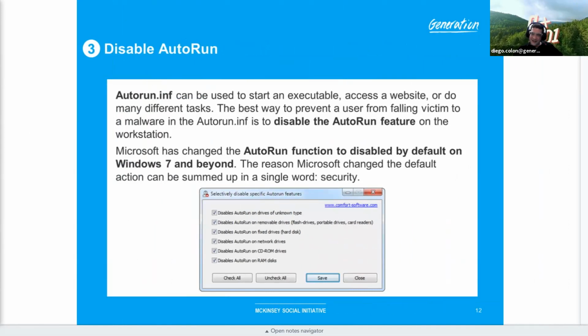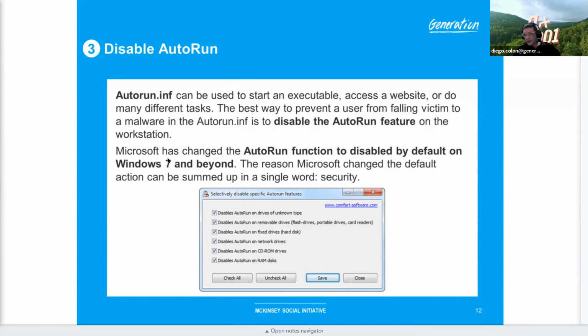All right. Next feature, which is a great feature. It really was heaven sent, because it was so annoying back in the days when you first put in CDs and then you had to go and look for the little setup exe. Then some genius came up with the AutoRun inf and voila, you could install everything without touching anything, and it automatically runs. And then some genius said, why don't I create something that auto runs and gives you a virus?